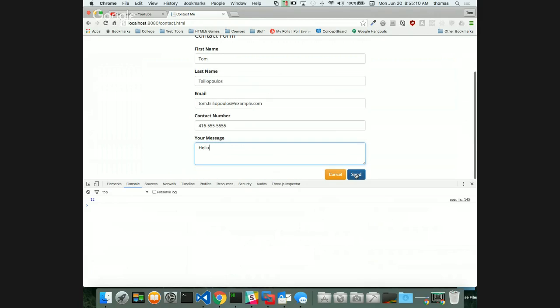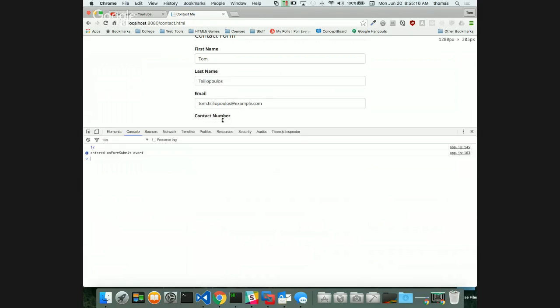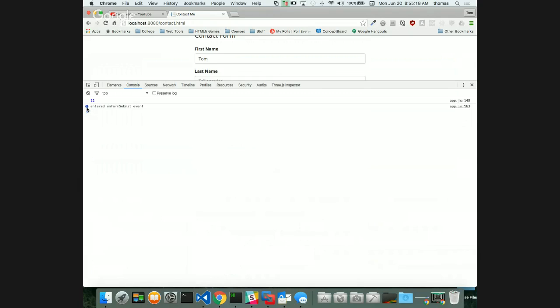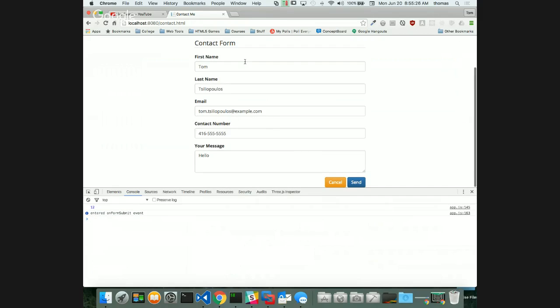And if I click send, this is the submit event. You can see that the entered on submit event triggers. And I have a little i in there, that's the i for info. So it's an info that says entered on form submit event. And I prevented the default behavior. The default behavior would be to clear the form, so I need to do that manually. And you're going to have to do that too. On your exam, I'm going to ask you to do this exact thing, telling you what to do. So you're going to have to know somehow to clear the form.